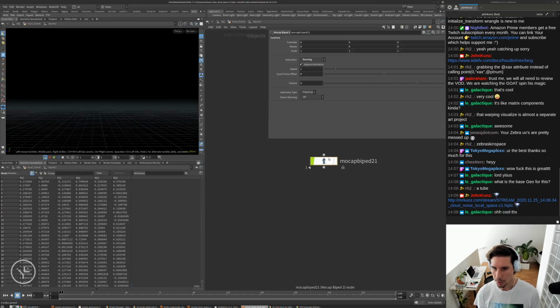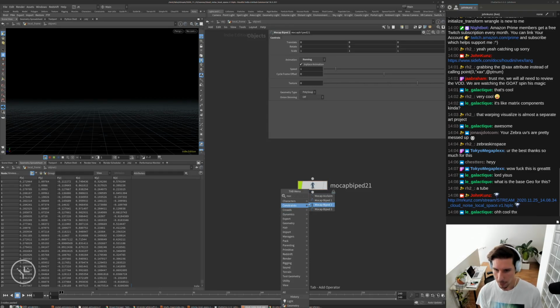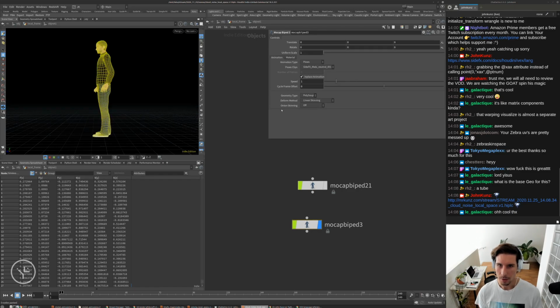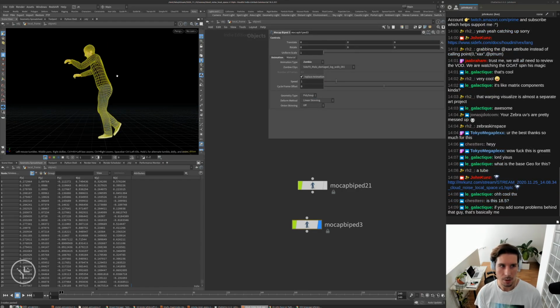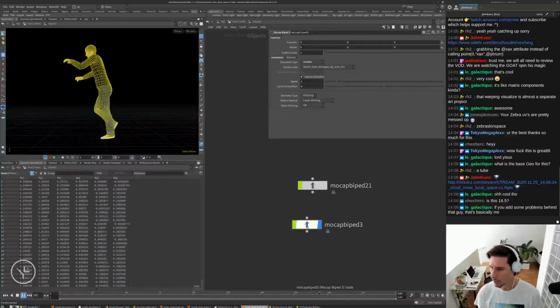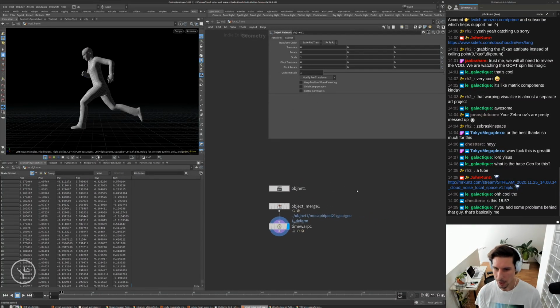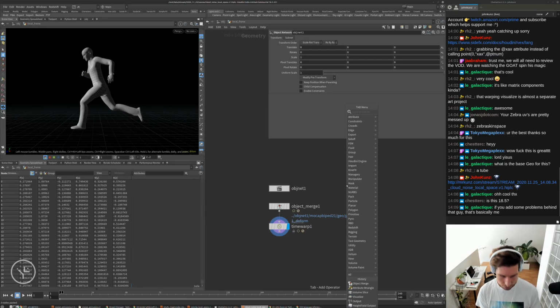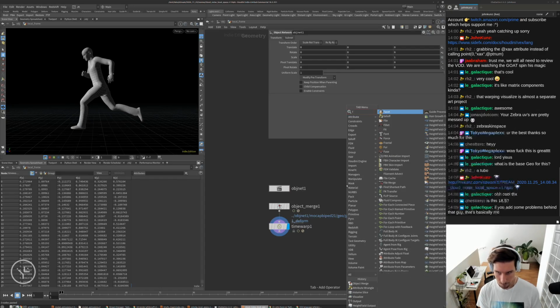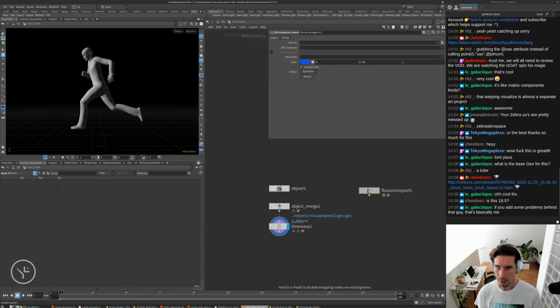And then this character is just from the motion capture biped. These come with Houdini or whatever. If you put them in, you have different options. People use them for all kinds of test things, the zombies and different stuff like that. Yeah, this is Houdini 18.5, but I don't think I'm using too many features super specific to it. If you want to check out some of the new stuff, they do have the FBX animation import and character import and that kind of stuff.